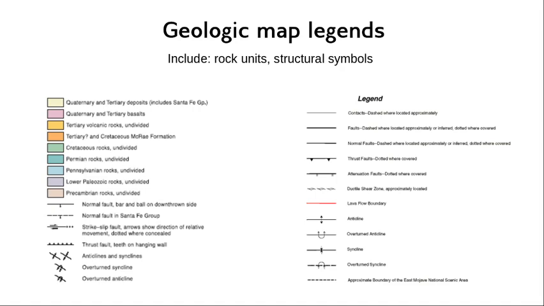Geologic map legends will have some other information on them. I'm realizing this is a little bit fuzzy here, but you can see that there are different colors relating to different rock types. There are different symbols for different faults and folds and structures. And so you might actually, on your maps as a geomorphologist, if you're working in tectonic geomorphology or trying to understand relationships between geology and surface processes, you might also be looking at geologic maps.